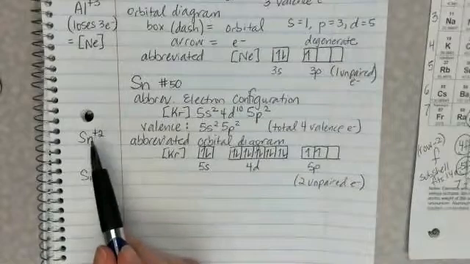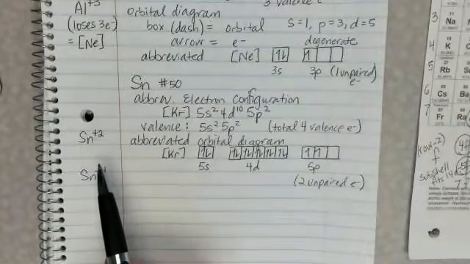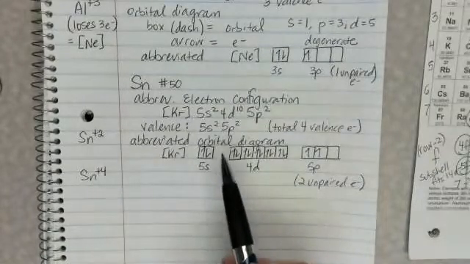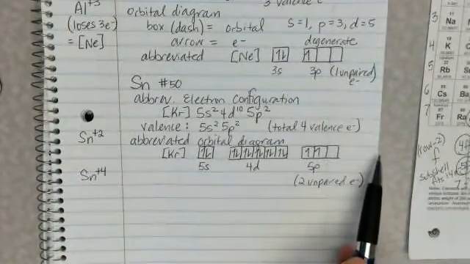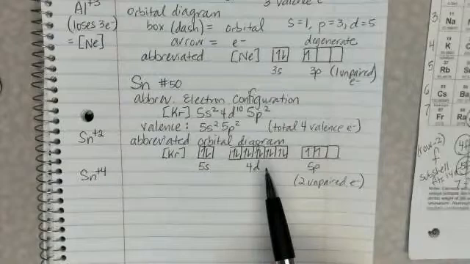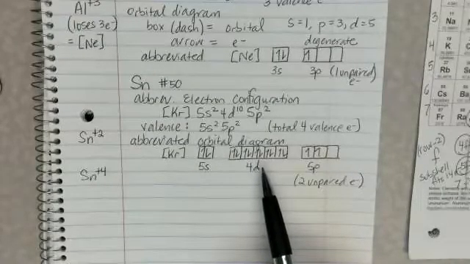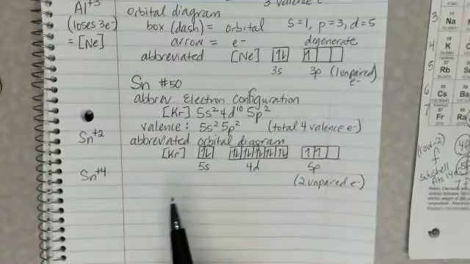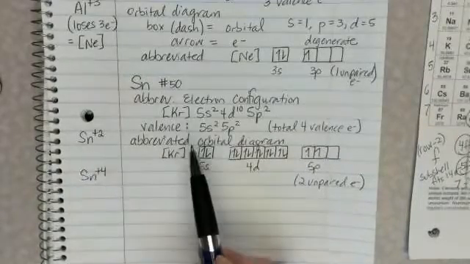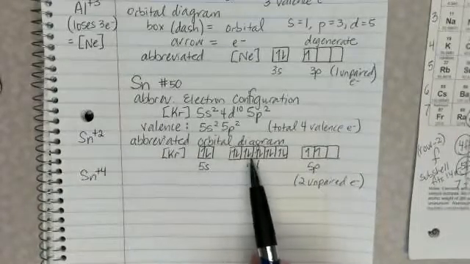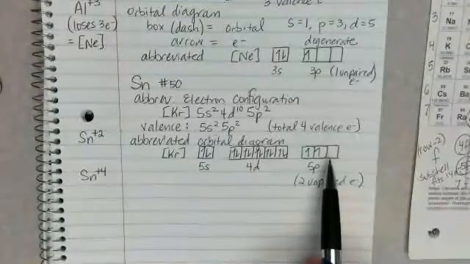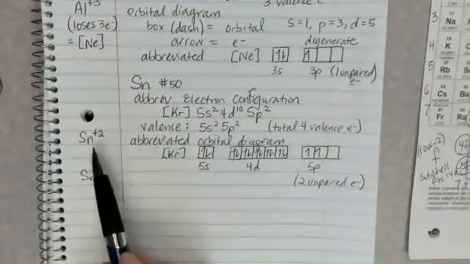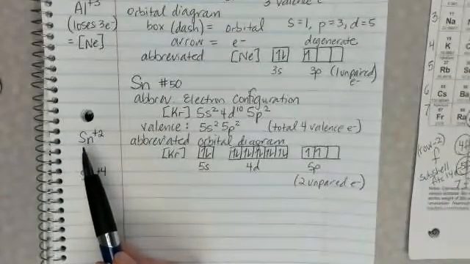So when we're looking at the tin-2 cation, it's lost 2 electrons. What's interesting is that the electrons you add last are the first to go. That seems to make sense, except when there's an unfilled d, and that's what we'll talk about when we discuss the exceptions in the next section. All right, so we do 5s2. When we fill the 4d, it acts like core, so we're not going to take those. And then we do the 5p2. The 5p2 is what we're going to lose when we make that tin-2 or stannous cation.